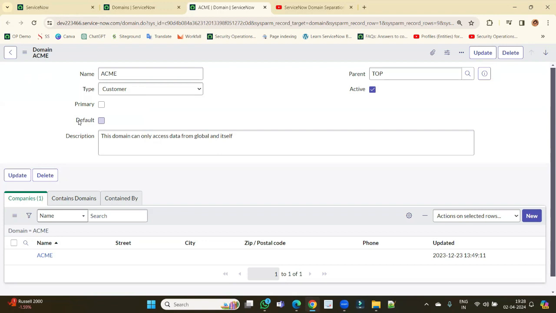Everyone can see it. So that's why ServiceNow brought up this concept of default domain. You can make a particular domain a default domain and place the data which is not part of any domain there. Later, the admin can make certain uses of such data, or they can change the domain of such data as well. The main thing is now the admin has complete control. Again, there is only one default domain. So you can fill up all these things and then create your domain. I hope this is clear now.